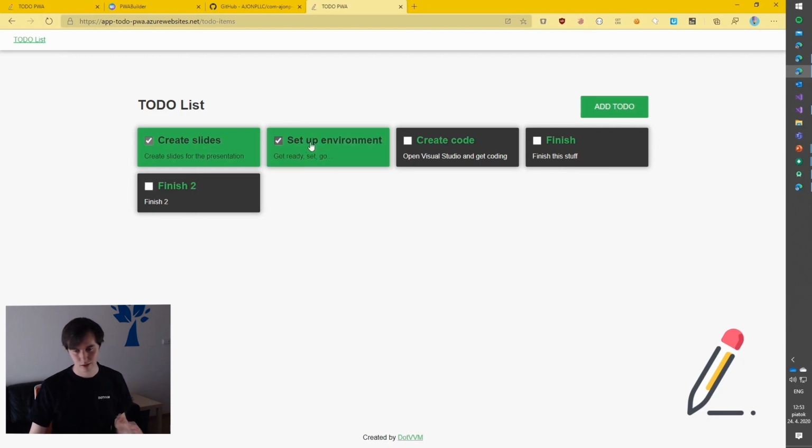If I click this and make it complete, reload the page, oh, it's not behaving as I expected. So what we are seeing here, and you could see this also on the mobile devices, is that you are getting one item older than you actually want.